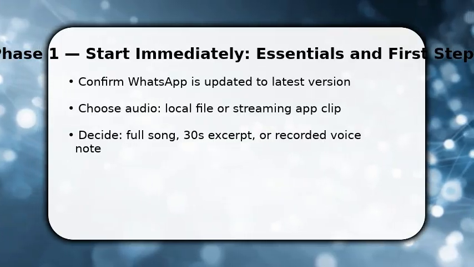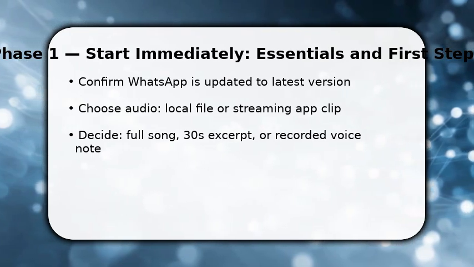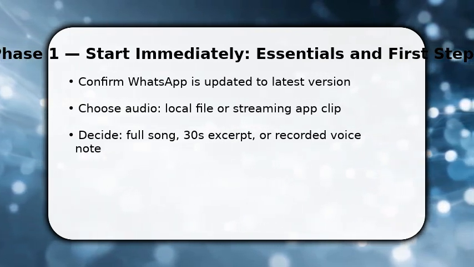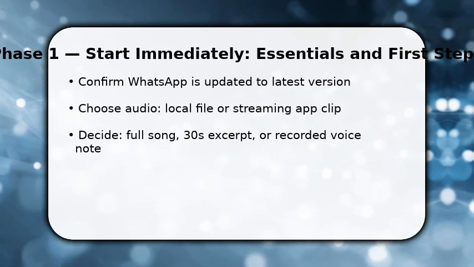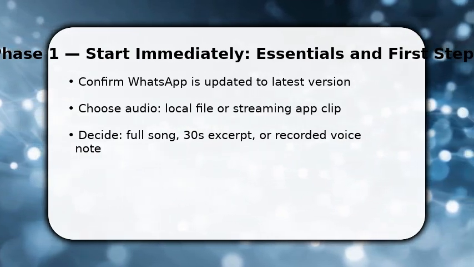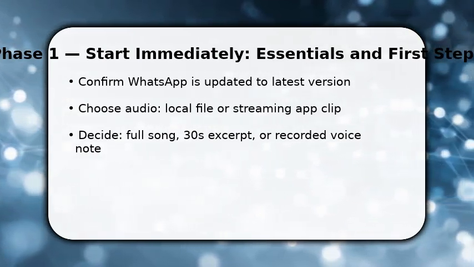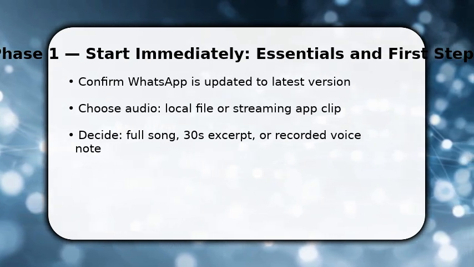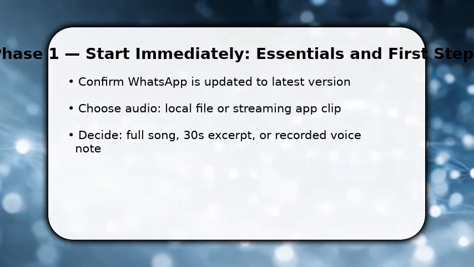You start by picking the exact audio you want on your status, because clarity saves time. Open WhatsApp and tap Status, then press the camera icon. Once done, swipe up or tap the gallery icon to load a local song or recorded clip. If your audio is in another app, prepare a short recording first.